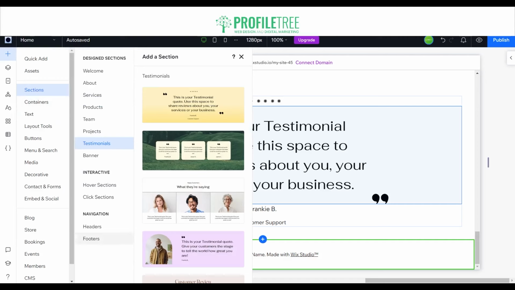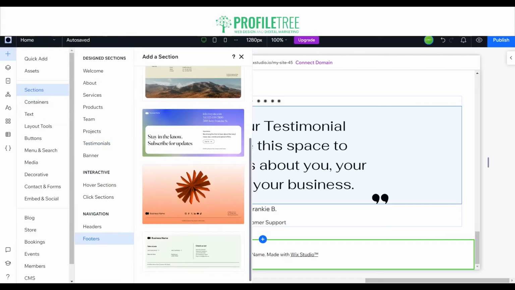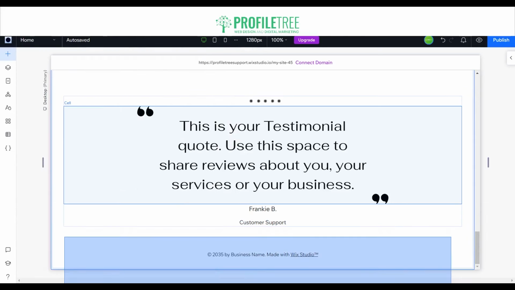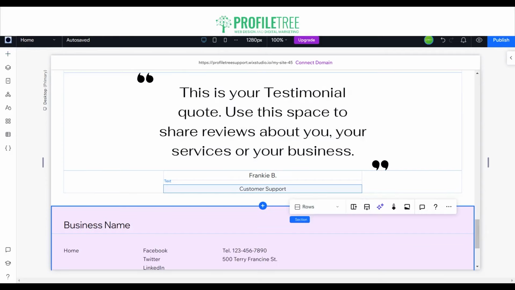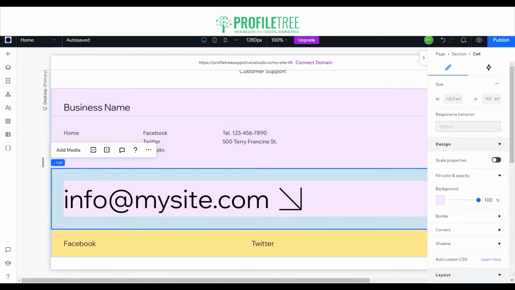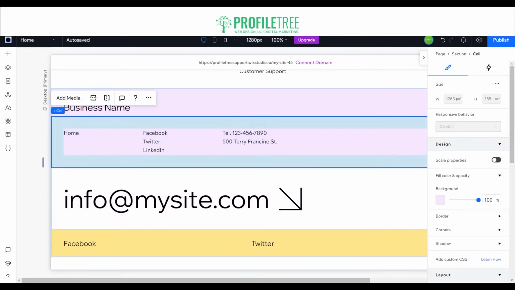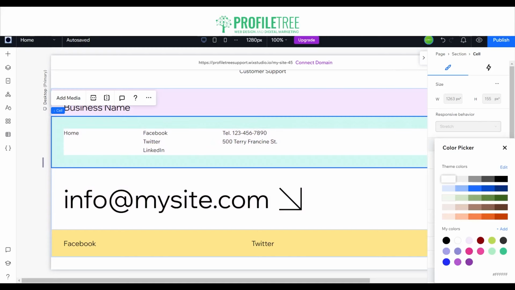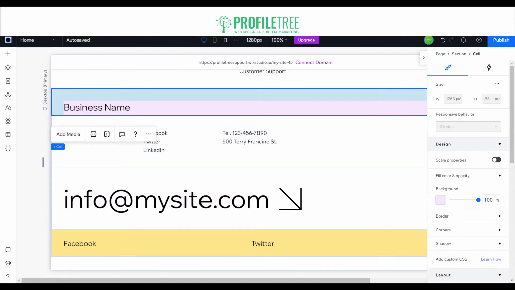You have headers and footers. As you can see, there are different designs. We can do this one. And then we can change the background color. Solid white. Solid white. And solid white.